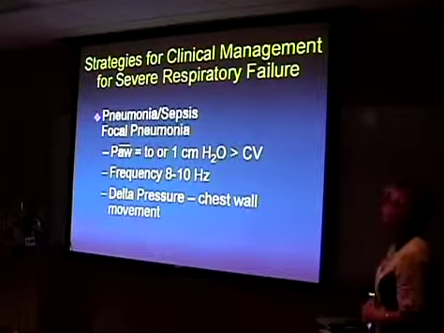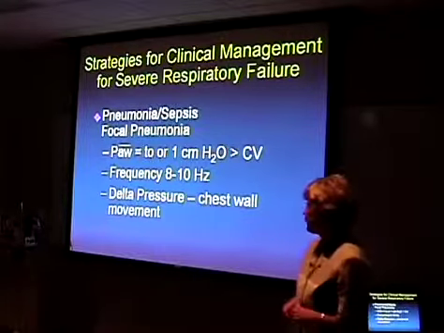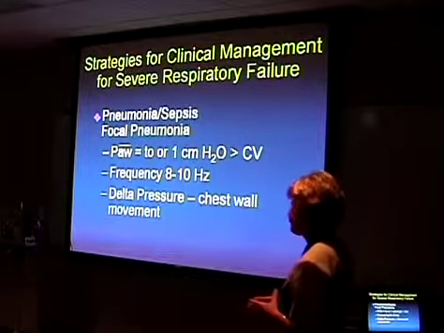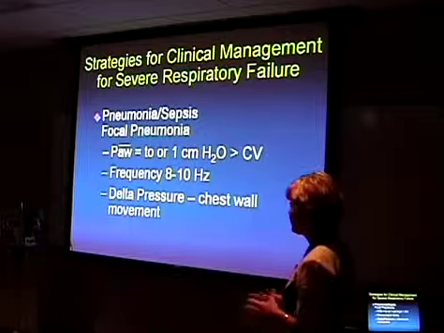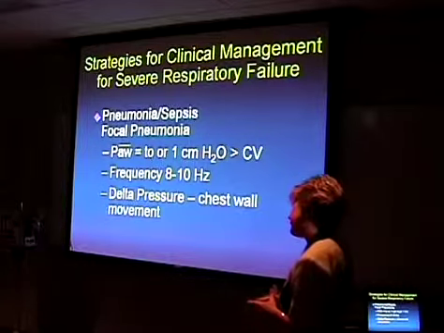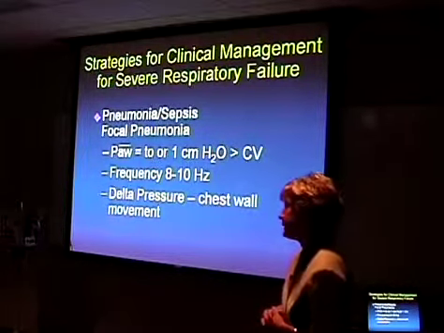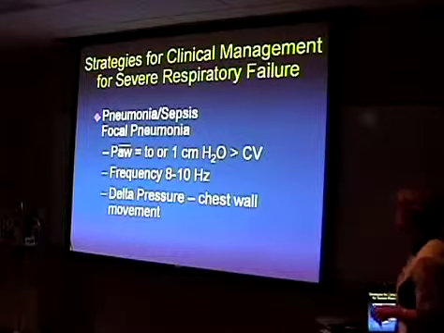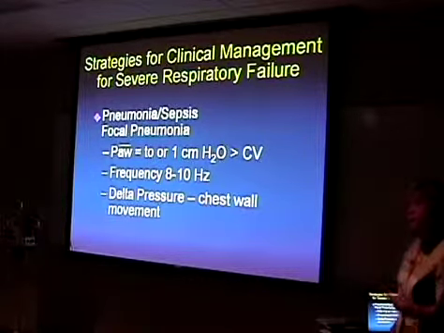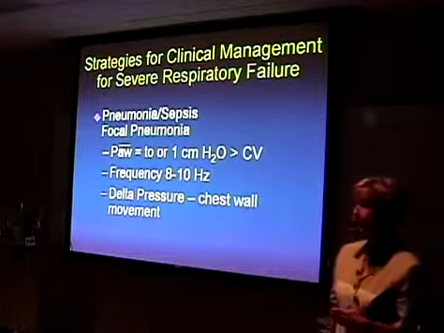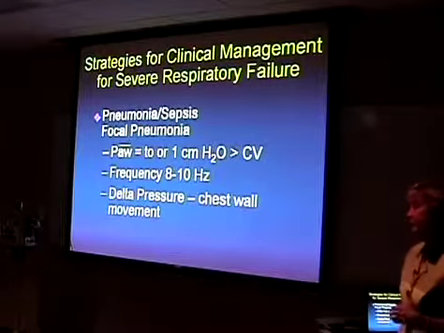On your aspirations or your pneumonias, you're going to look at a mean about 1 above conventional ventilation. Again, your hertz are going to be somewhere, you'll find on the Bronchotron, somewhere between 7 and 10. And you're going to have a little bit more chest movement, more amplitude than you would on your diffuse alveolar disease.